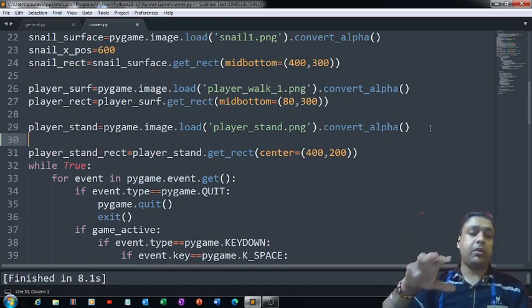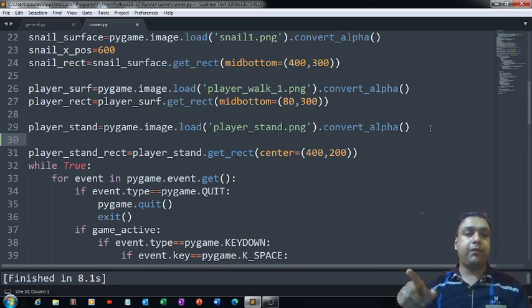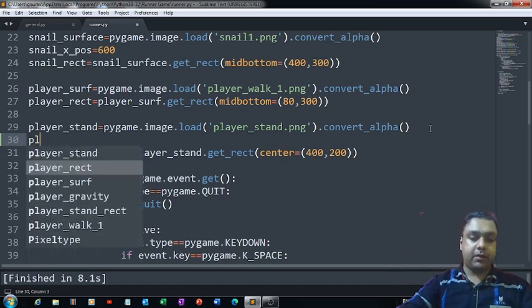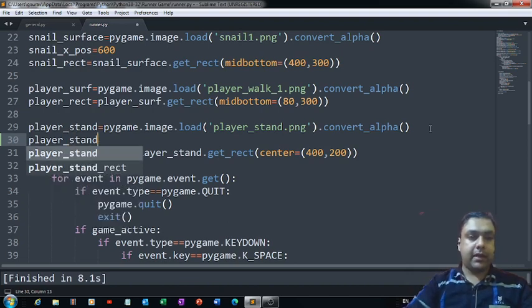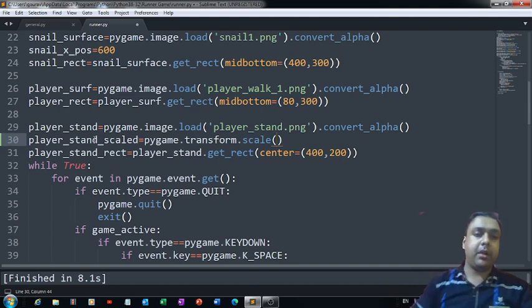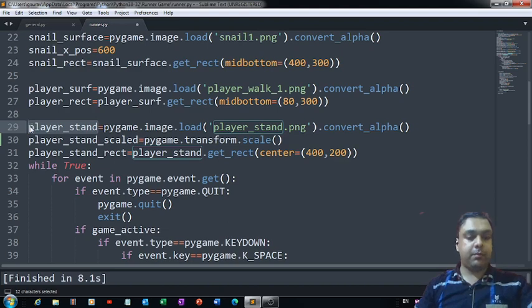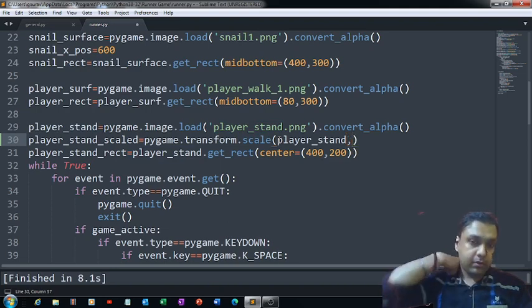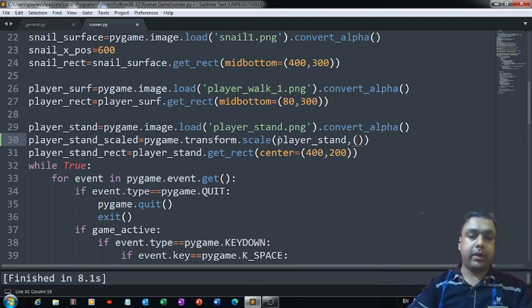Now I'm going to make use of the same function in order to scale up the size of the sprite I have used on the very first screen. Here, player underscore stand, I would like to use this variable. Here I can pass pygame dot transform dot scale. That's the way you can access it. After that, you need to pass the name of the variable in which the player's image is there. We have the image in this player underscore stand, so we can simply copy it and put it over here. Pass it as a parameter here, and then put the point at which you want to see the player getting reflected. I reflected it somewhere over here in the middle of the screen, 200.